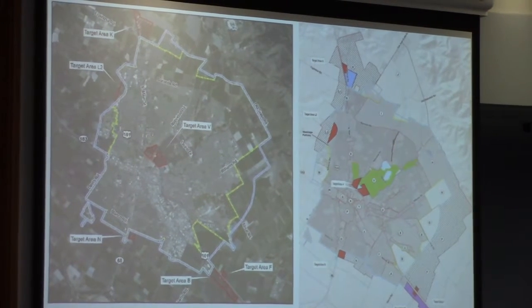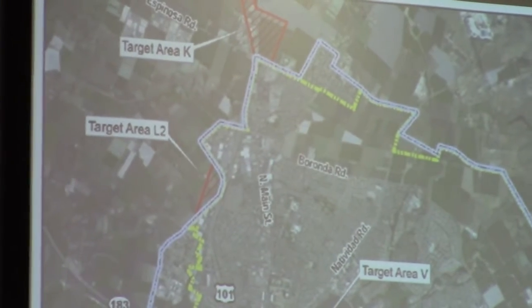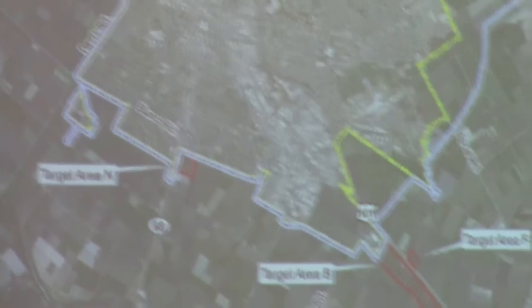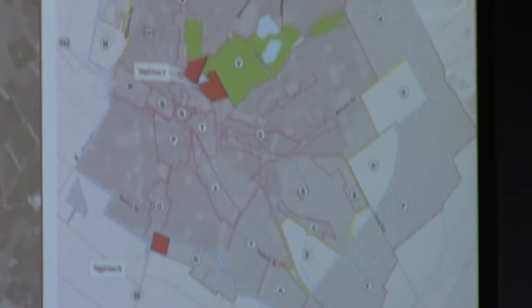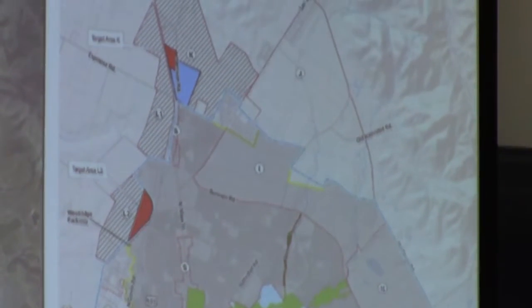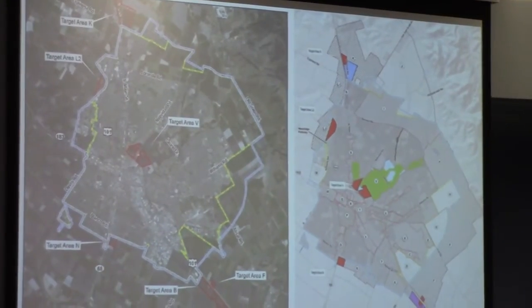Now, any proposed development within these areas would be required to do additional environmental review. And for those projects proposed in target areas outside the city limit, they would also have to go through the step of amending our sphere of influence and applying for annexation through LAFCO, which is the Local Agency Formation Commission for Monterey County. So I just want to clarify that these are identified as future growth areas, and so it does not entitle development to occur immediately. They would have to go through a process for approval.